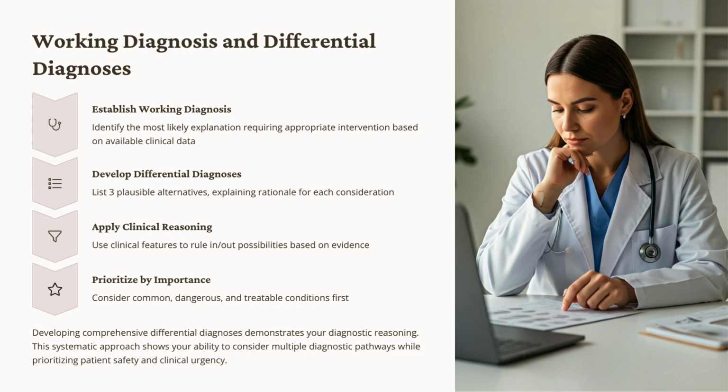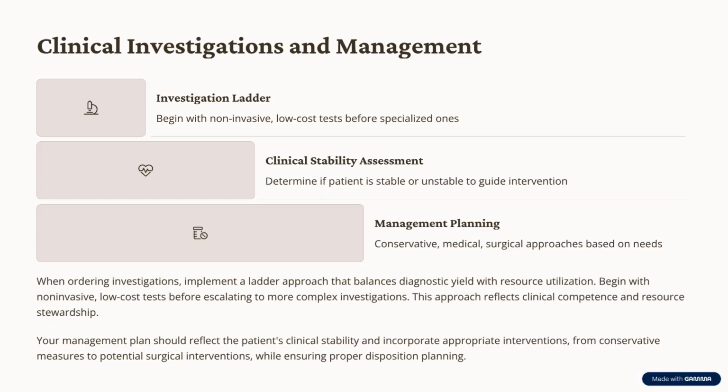Differential diagnosis, the art of ruling in and ruling out. This is where your inner Sherlock Holmes steps in. Start with one working diagnosis and at least three differential diagnoses. Don't fall into the trap of certainty. Ask yourself what's common, what's dangerous, what's treatable. Only then should you build your management plan, and it begins with intentional investigation.